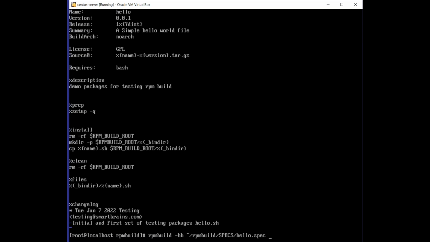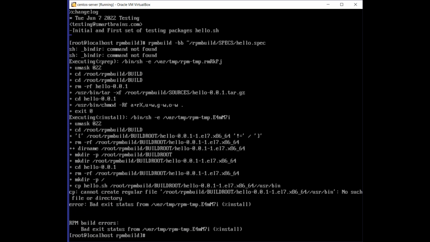Let me see what directory structure it's having. ls build root. You can see everything is happening in build root. The purpose of build root, I have told, is that it's going to do all the things and build our rpm file here, and after building it's going to keep the rpm file in the rpms folder. So currently it's working here.